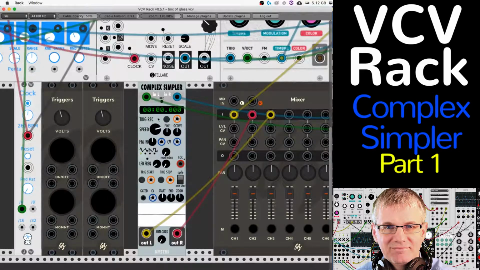To record, all I have to do is click the trigger record button right here. And there you go. Now the clock is running, I'm given some sound, and I can let that run for quite a while. I don't know if there's a limit on how long the sampler will run for, but it's pretty long. When I'm ready to stop recording, and by the way, as you can see, the red light right here means that we're recording, so I can push record again to stop.